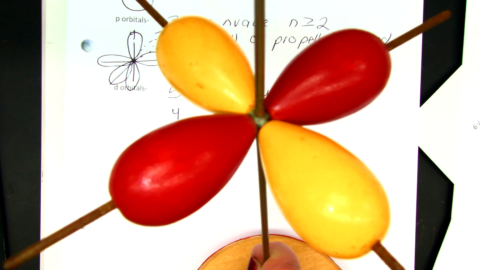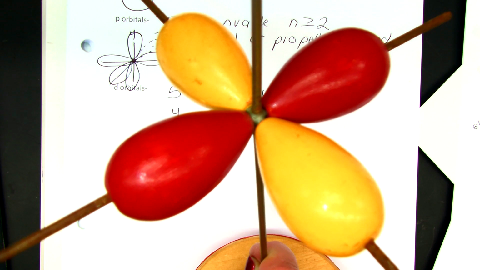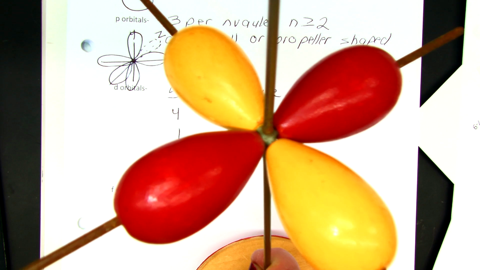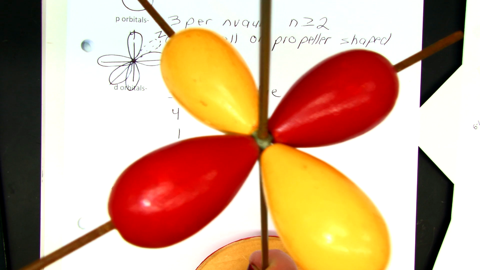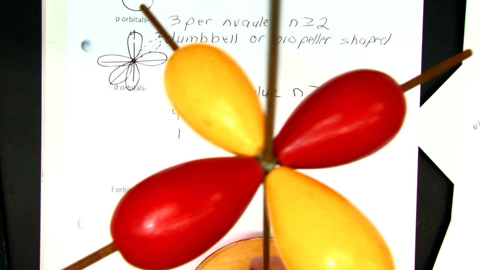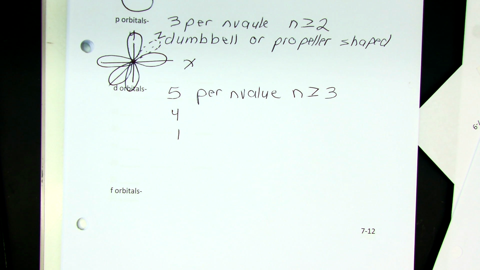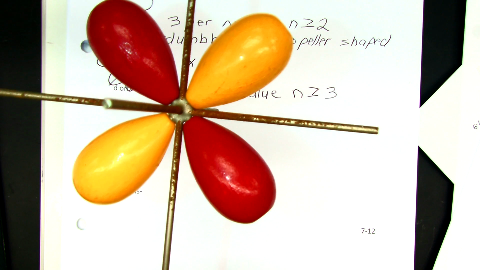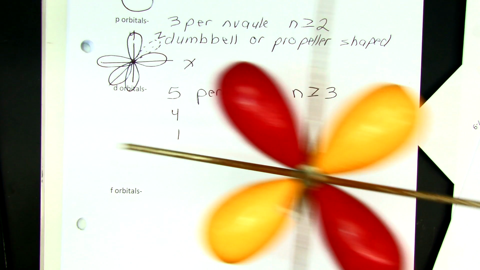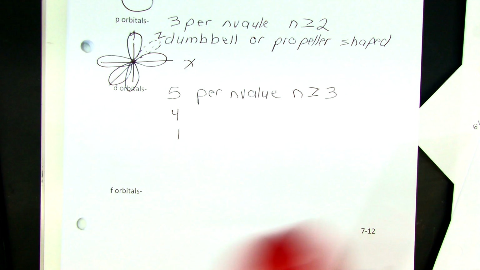Now, this particular one that I'm holding on the camera right now so that the people watching the video can see this, you'll notice that this is oriented in three-dimensional space on the X and the Z axis. The rest of them are oriented between the axes. So when you look at the rest of them, they're all in between the axes.